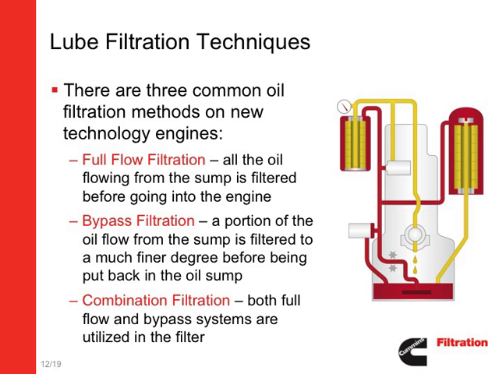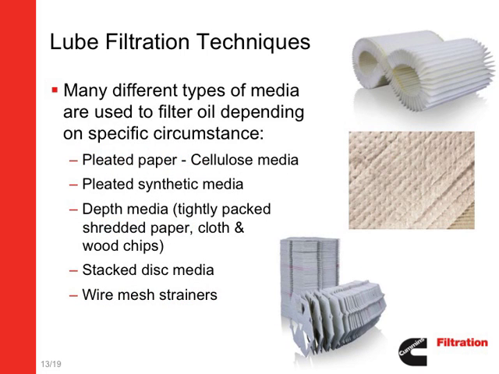The super clean oil is combined with the oil from the full flow portion of the filter, and all the oil is then sent directly to the lubricated engine components. Many different types of media are used to filter oil, depending on the specific circumstance. Pleated paper or cellulose is a natural material and is the most commonly used media material.